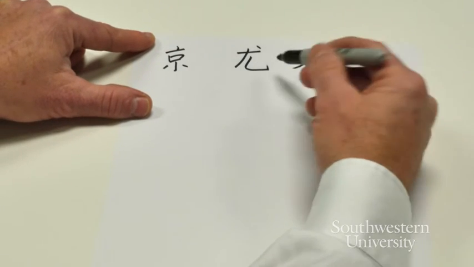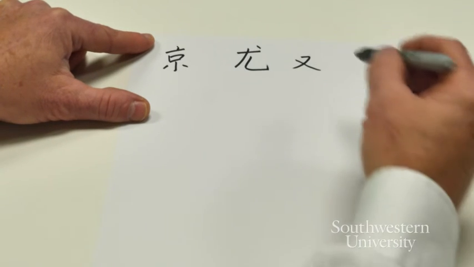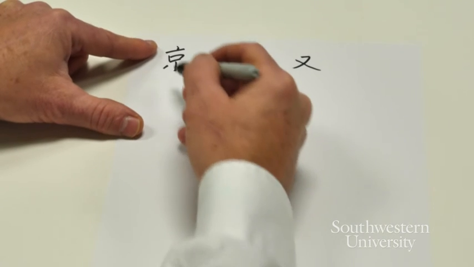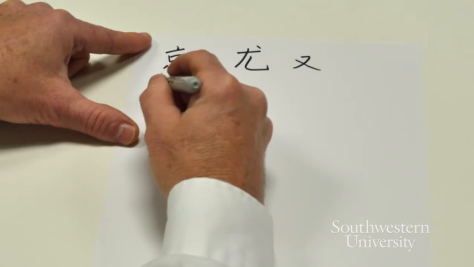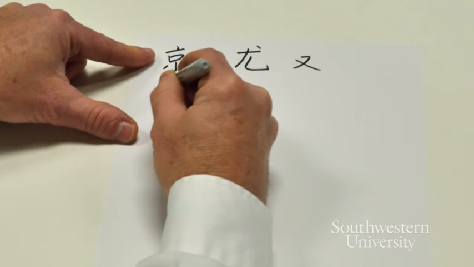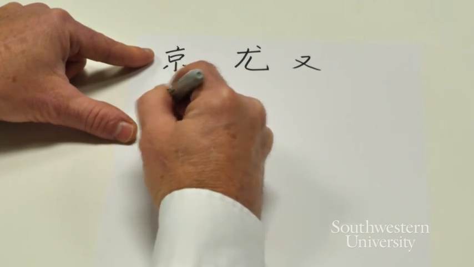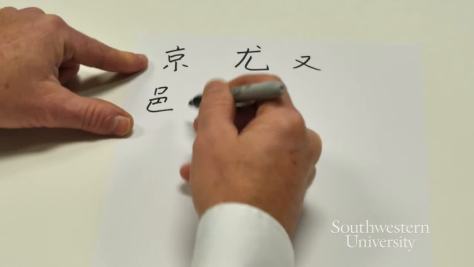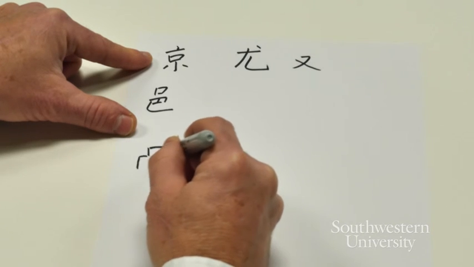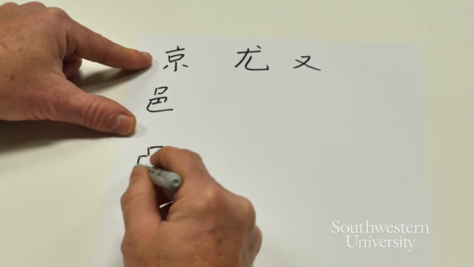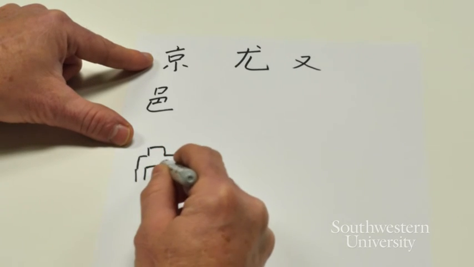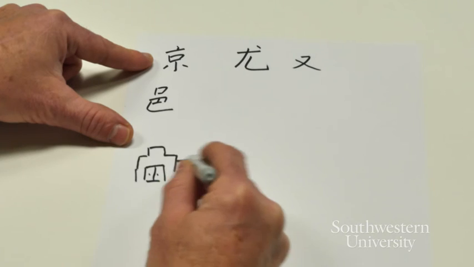It's pronounced yo, and that's the phonetic in this case. Jing does not have anything to do with the meaning, but jing is like the character for city. We've seen this character before, a depiction of a gate tower. Jing is almost certainly the same idea, a depiction of a gate tower. And maybe there were 2 at one point, but there's still the same idea. You've got the tower that is protecting the main gate of the city.